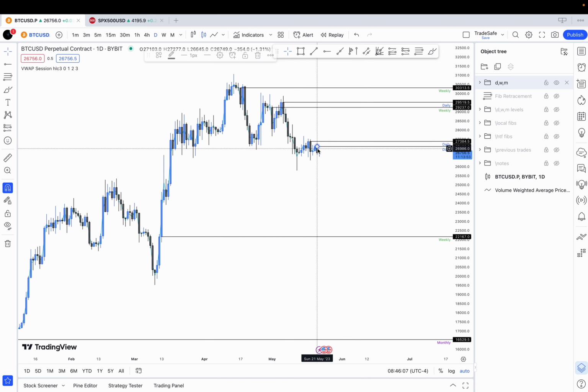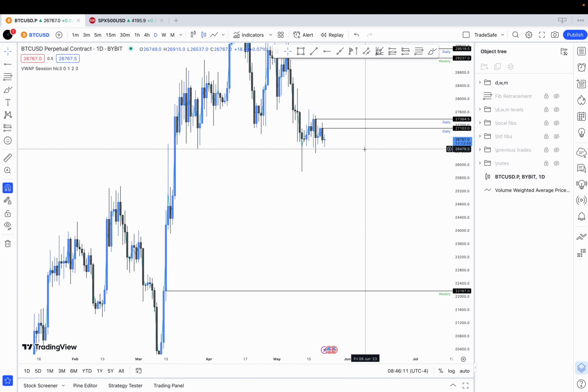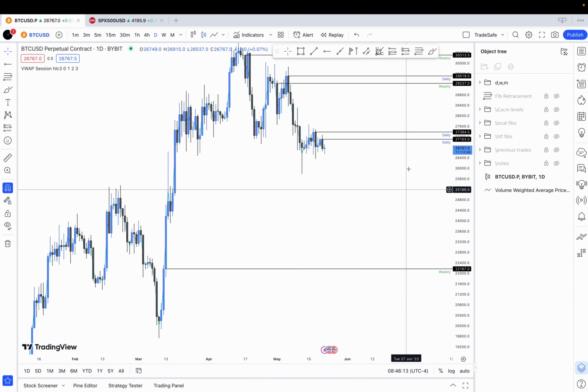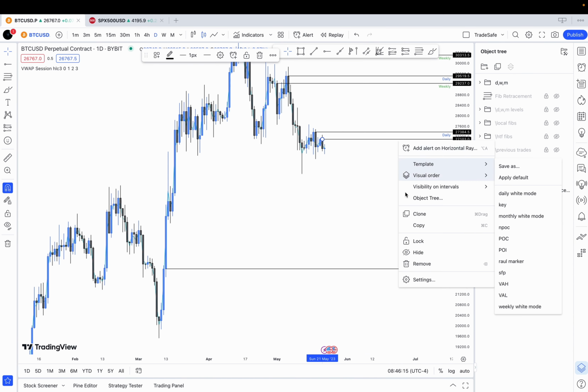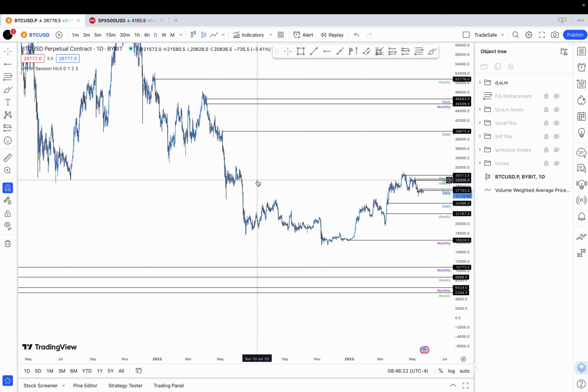Another daily right there. I think that's it for here. Yeah. Now we're gonna break it down some more. Another daily right there. And it might look a little bit cluttered on the higher time frame.